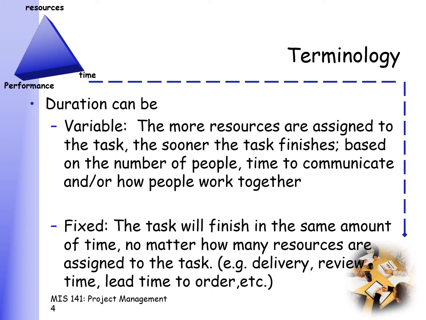One thing also about duration is that there are two categories of duration. A duration for an activity can be fixed, and whenever an activity has a fixed duration, it means that no matter how many people you put there, the duration of the activity does not change. So an example here would be delivery. You don't need 500 people to deliver one document. The time it takes you to deliver that one document is the same whether you have 500 people or just one person.